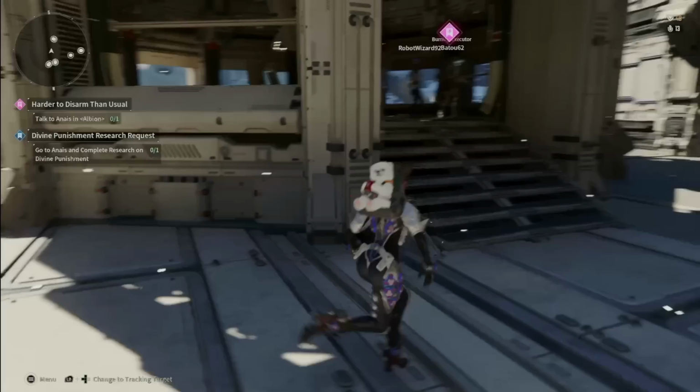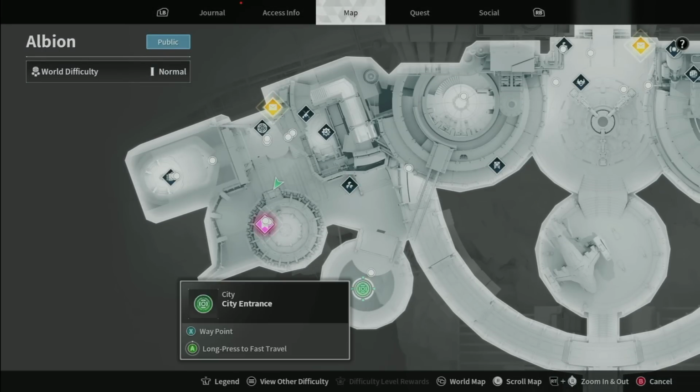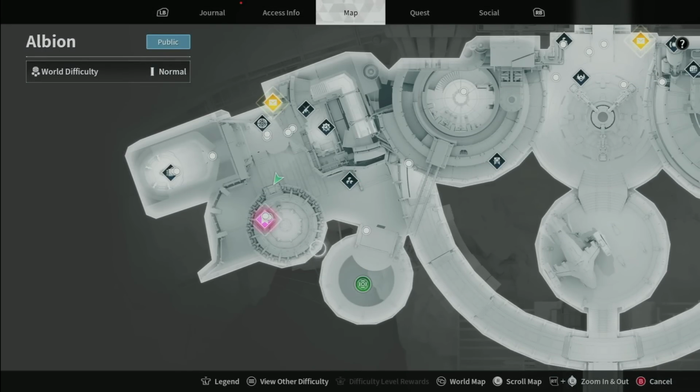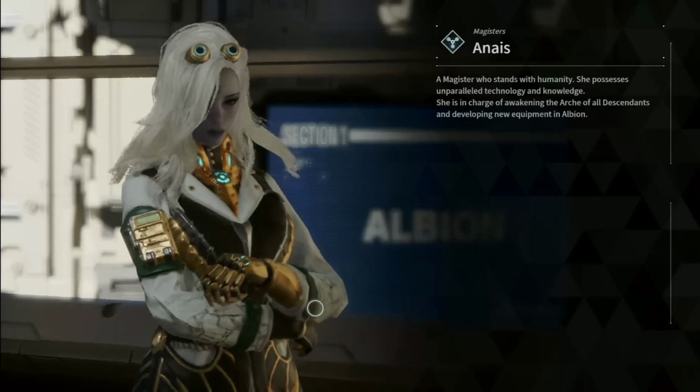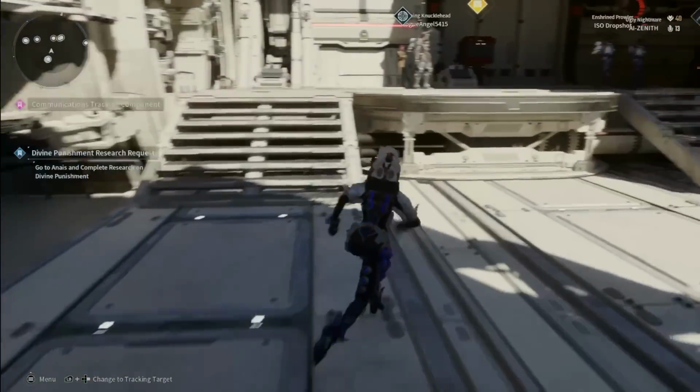All right, I'm back at base. Hey, quick tip here. If you didn't know, there's a second fast travel point down here. So when you need to move to this side of your home base, Albion, you should use that one instead versus the main one up here. So you don't have to run across the map every time. So let's talk to her and she's gonna give us another objective. All right, let's see what's next.